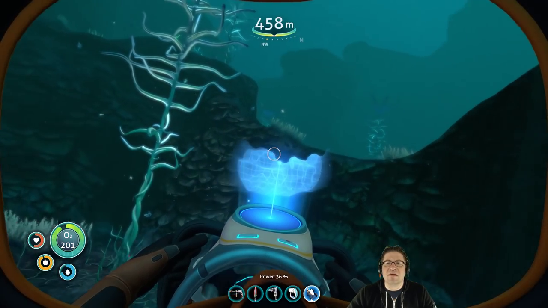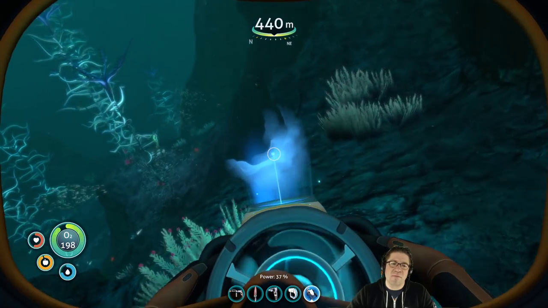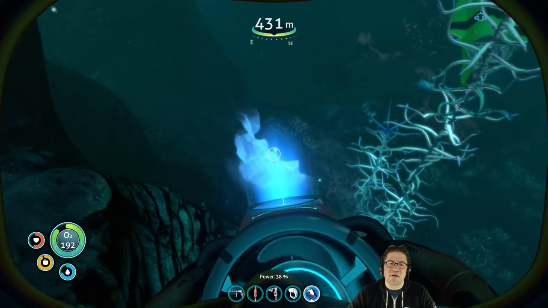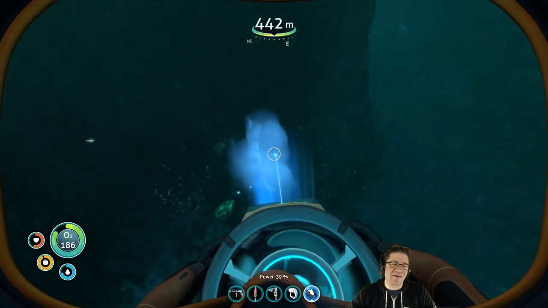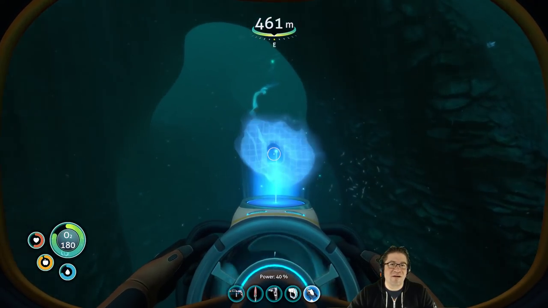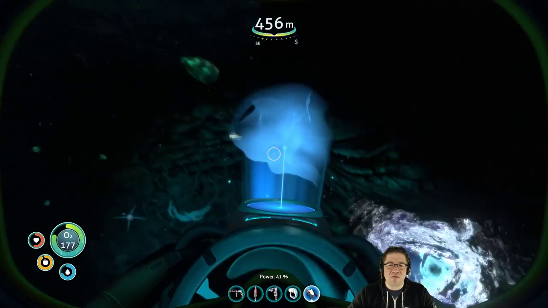You also said that the charge fins are making me slower. That's okay, because we're still charging our batteries. And you said to get rid of the radiation suit. You fixed the Aurora. Literally, no radiation exists anymore. Okay. You got it. I'll do that.